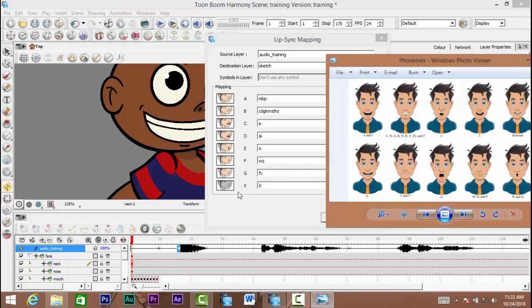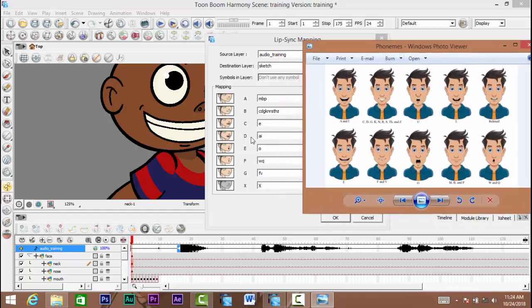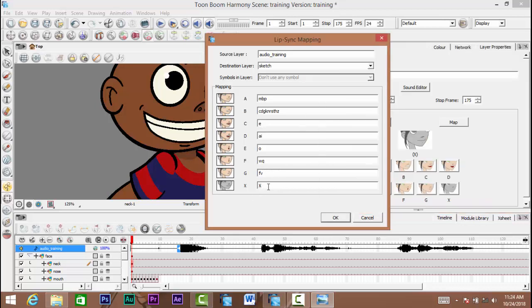Then this X means a neutral position, neutral mouth position. The neutral position is where the mouth will be when it is not talking. So we need to put something there. There is a frame that was not represented here. We can now use this part to replace it. So I think it should be U, right? Should be U, because we have not done U before. Okay, so we have not put U here. So you can now put U here. And once you finish it, don't click OK.